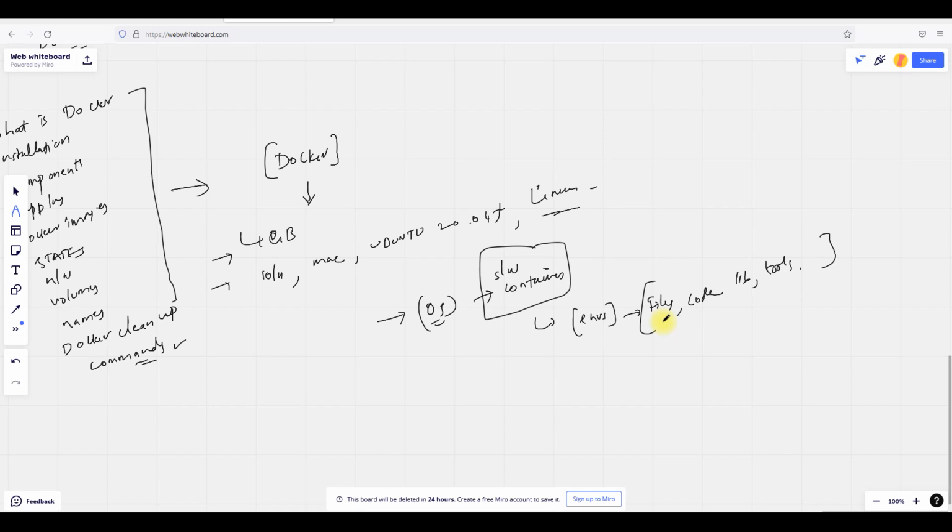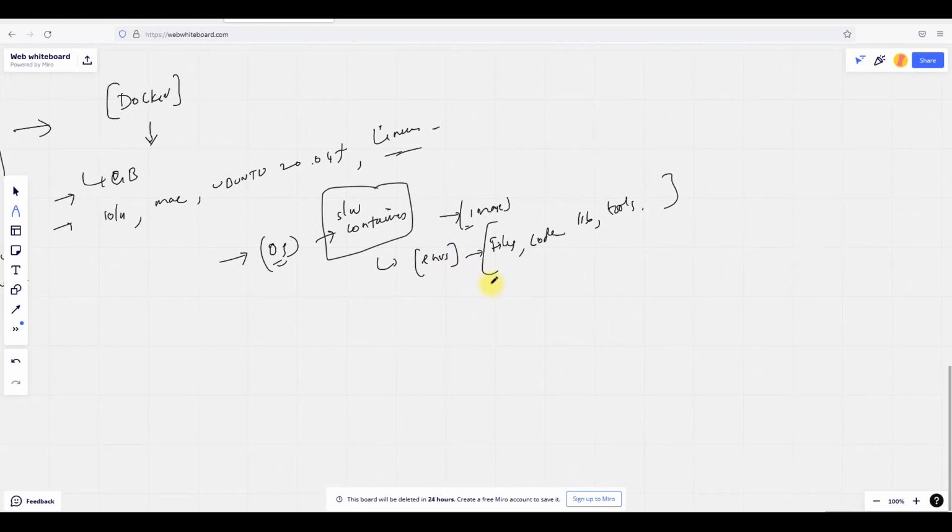The same way you package an application into an image that can run everywhere, it is similar to the virtualization concept. You can package your application as an image and run it anywhere you want. That is the major definition of Docker.